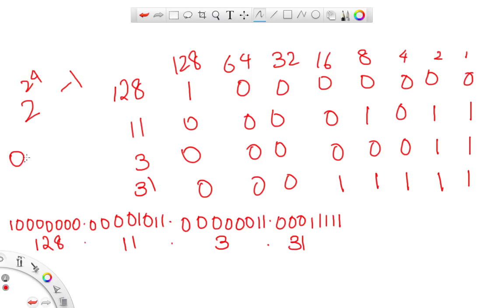And whenever you start at 0, you go to n minus 1 and not n. If you start at 1, then you go to n, all right? Remember this. It's very important to remember this. When you start at 0, you always finish at n minus 1. When you start at 1, you finish at n.